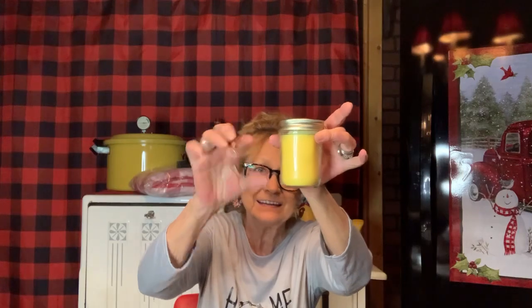What else did I get? I got this candle for two reasons. The jar is bigger than some of the little mason-type jars that they have candles in. They're about like that. And because it said bay leaf and citrus. It has a faint smell of citrus, and I will use this when I'm sitting in the living room watching TV. I think it'd be relaxing, and I like those scents. You can actually reuse these jars to make jellies or more candles, or store little whatnots, nails, or safety pins. So I just got one of those.